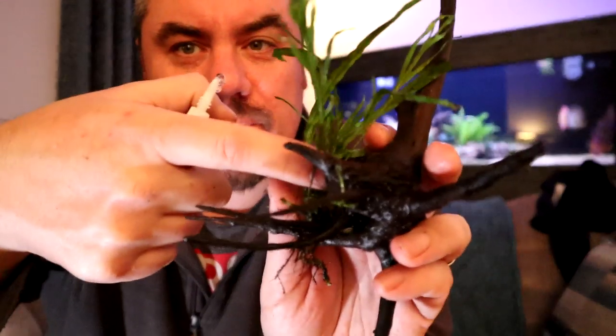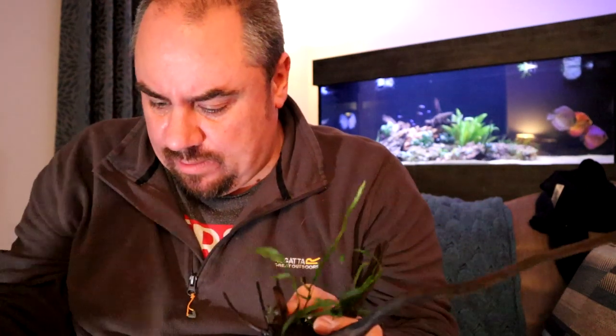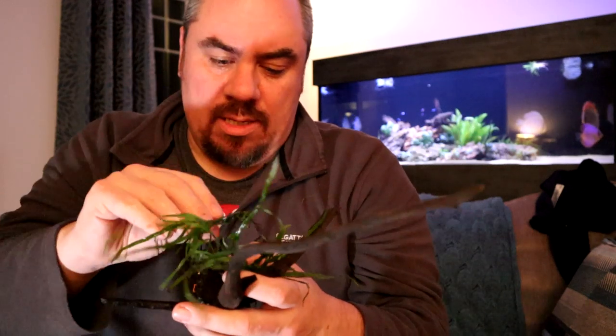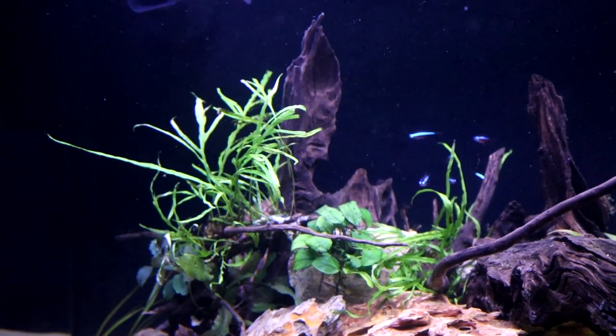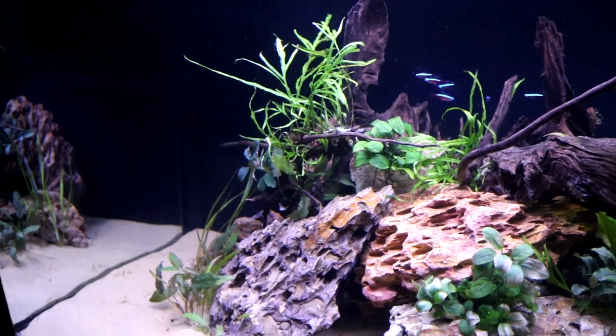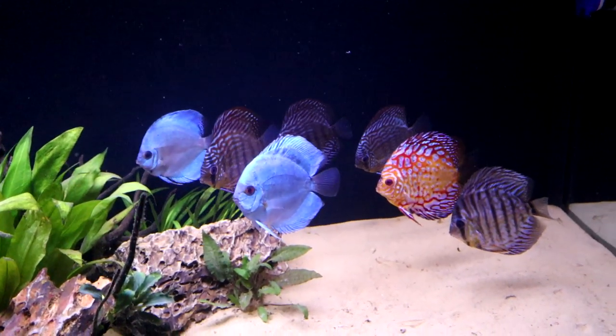This one I'm going to wedge in place somewhere I quite like it, then take a little dot of superglue and just where it's going to touch I'll put a little dot of superglue and press the rhizome to it. I'll probably use the same bit of superglue for the second plant. The good thing about superglue is it dries really quickly - it actually reacts with water, it will turn white but it sets pretty much instantly. I tend to give it about 30 seconds and then plop it in the water.